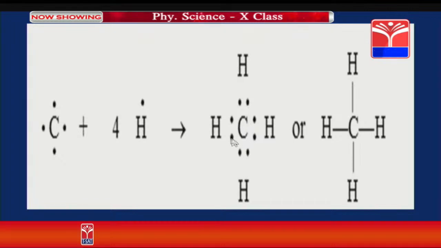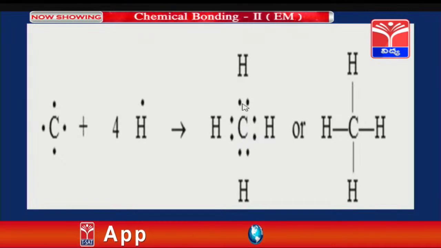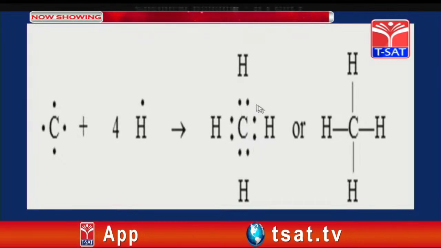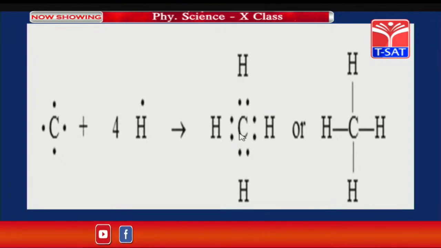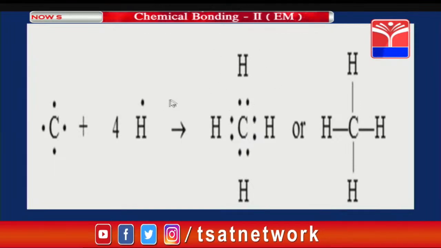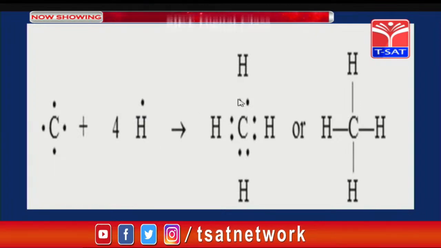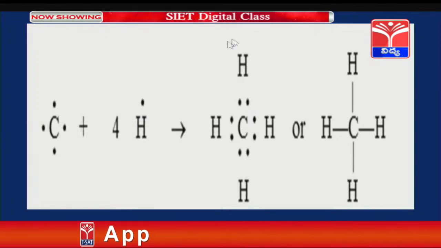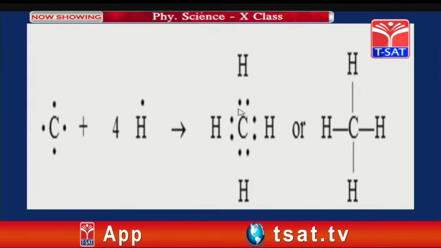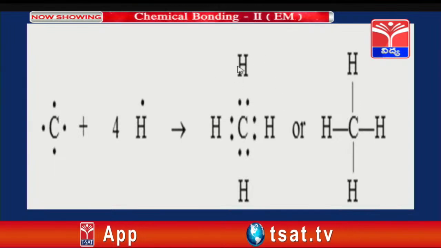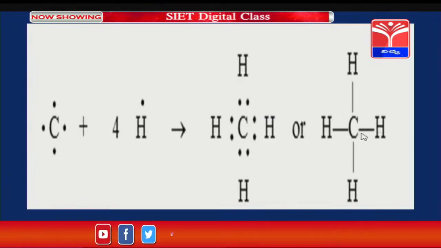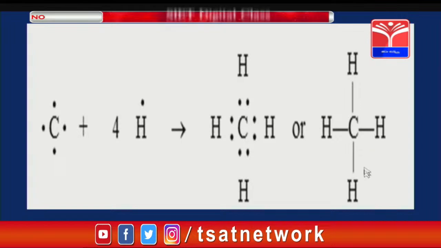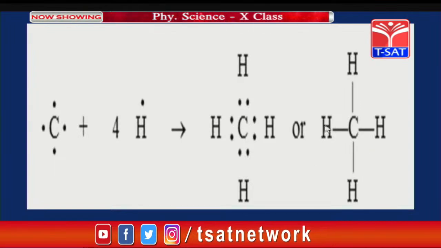And in that way the carbon atom shares 4 electrons, and now its electronic configuration has become 2, 8. It has attained octet configuration. And what about hydrogen? Hydrogen had only one valence electron earlier, but now, taking one electron from the carbon, it has got duplet configuration like helium. And thus, look at this picture, children, here carbon forms 4 covalent bonds with 4 hydrogen atoms.